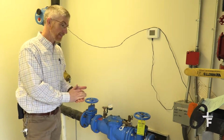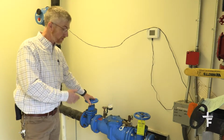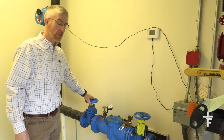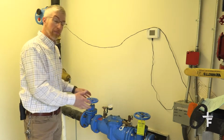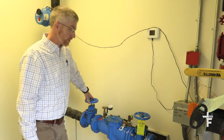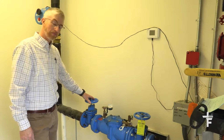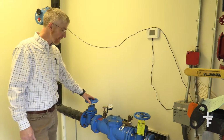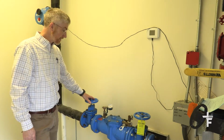Today I wanted to talk about this device right here, a backflow preventer, or the correct term is a reduced pressure zone, or an RPZ. And you'll hear a backflow can be just as simple as a check valve, but it doesn't have all the additional controls and features of an RPZ. This is our potable water, that's what we call it in the Navy, but our fresh water for toilets and drinking water in the building.